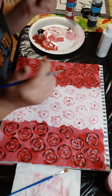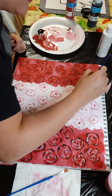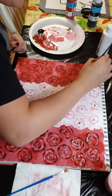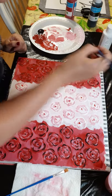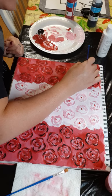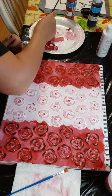And then we're just going to go to the other side and do the same thing. And if you're left-handed, you can slide your finger through it and ruin your painting, like I do every time I paint.